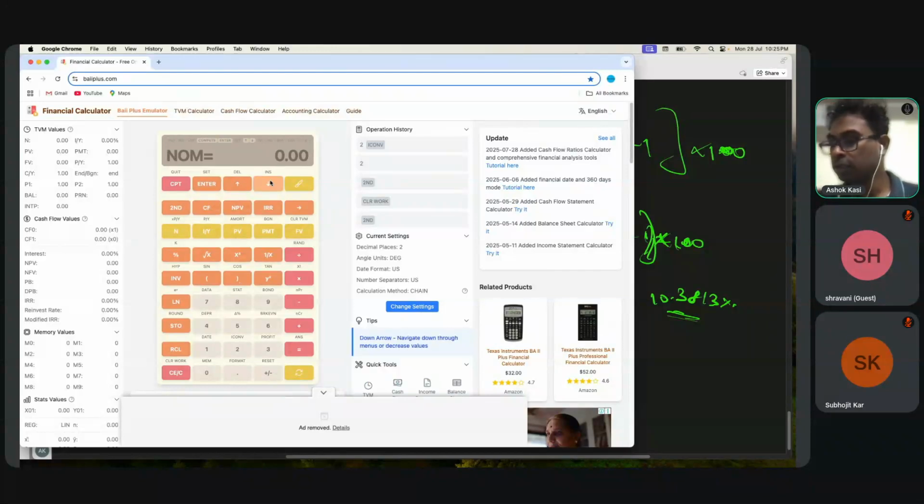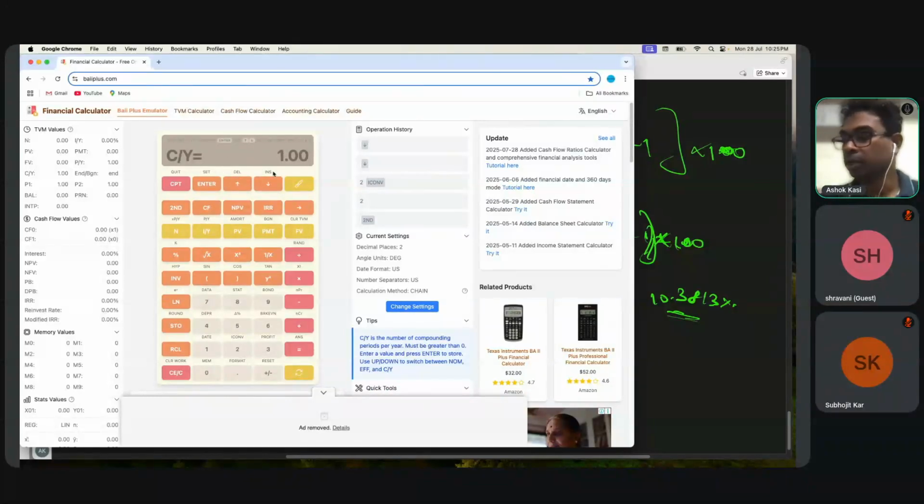Now in your system, there is one problem in the calci. If you click on this downward arrow, you will see here it is working fine. It has come back to C by Y. But in your calculator, what happens, it will remain the same. That means if you changed it to 2, then it will be 2 only. Only manually you have to change. Just doing second clear work, it doesn't work. Have you understood what I said?